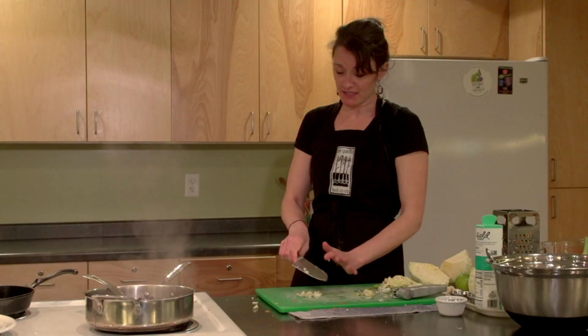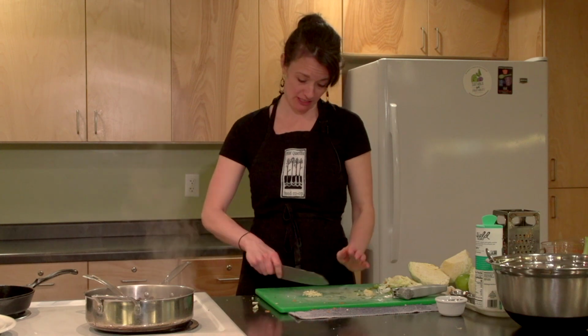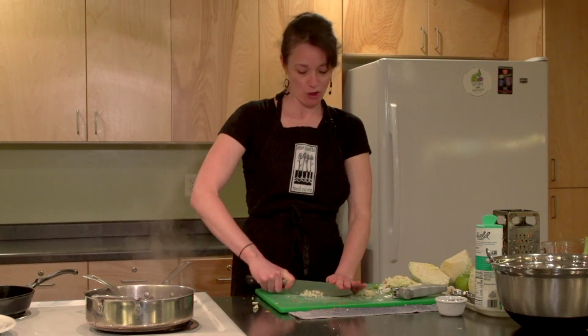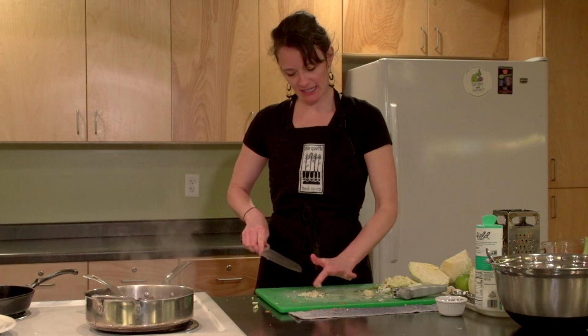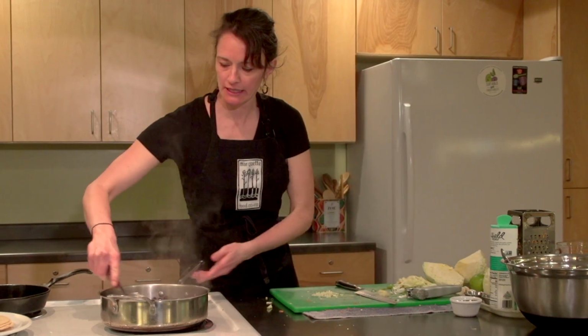And honestly, I might have said that the kids really like the garlic press, but if you have a kid that really wants to use a knife, this is also a very popular task at our cooking classes for kids, to get to chop up the garlic, and they feel like pros as they just go back and forth over the pieces of garlic. So we have our little tiny pieces of garlic, and that is how I prep the garlic to go into these black beans. Let's take a quick look here.